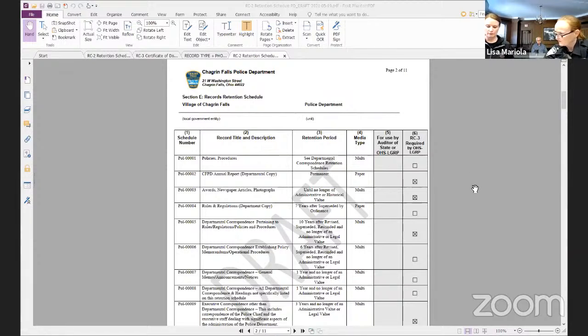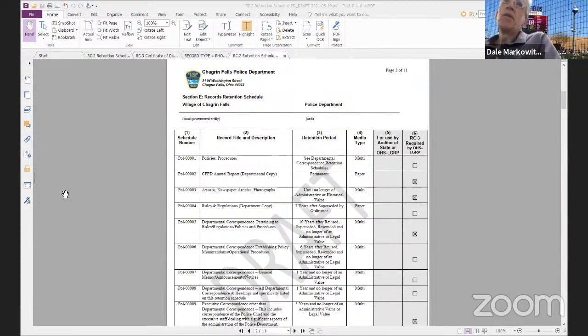So my first question is, we're going to do another destruction of records that are on our RC2. Once we get through that, some of those records we no longer generate or have, like the BAC. We haven't had it since 2012. So once those records are gone, can we modify the RC2 and take that off, or does it still need to stay on there? No, I mean, you could get rid of it.